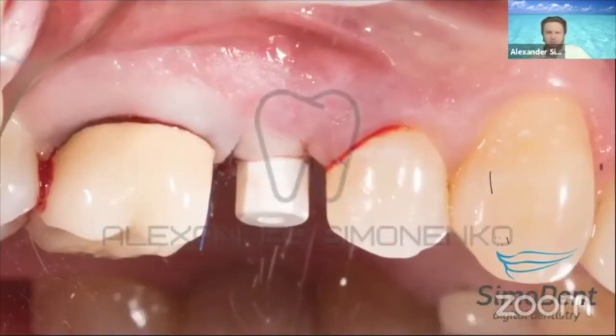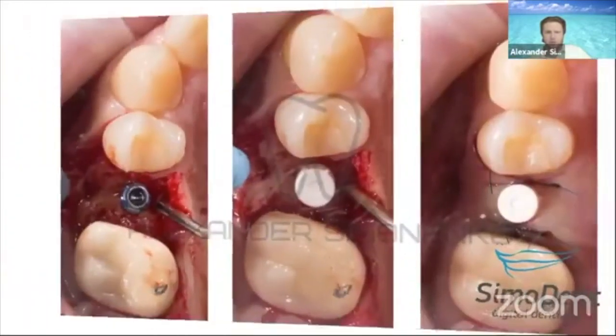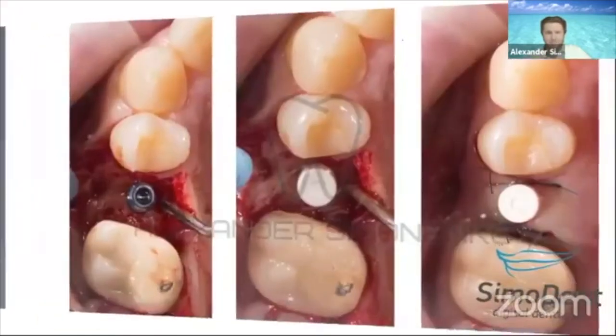It's very simple. In that way, we don't need to remove this implant inserter, and we can avoid contamination of the internal part of our implant. It's very important.